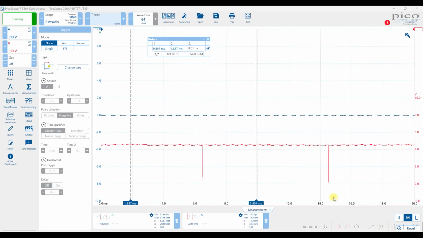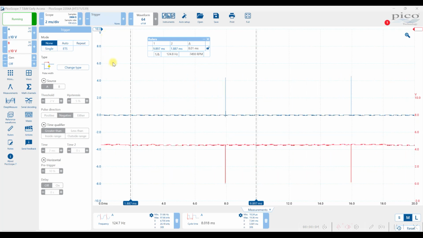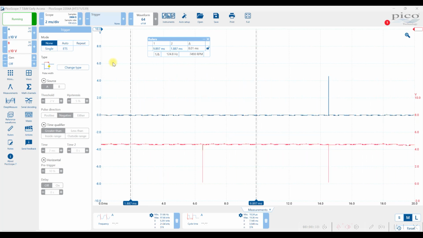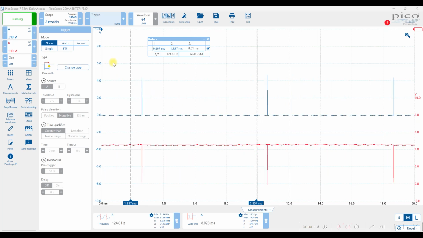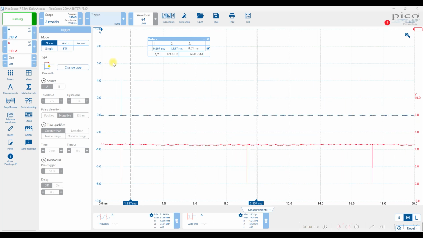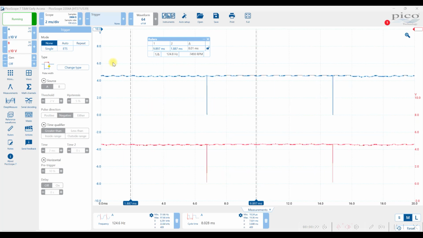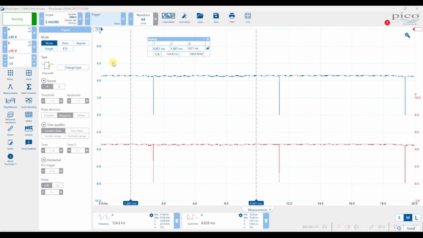All right, I'm starting off with trigger set to none. Very useful in just verifying that you actually do see something. So right now I have one channel connected to the clock, that's channel A, and the other one connected to the data. But I'm going to do one more thing. I'm going to change the clock to the chip select. And I just want to make sure that I get something there.